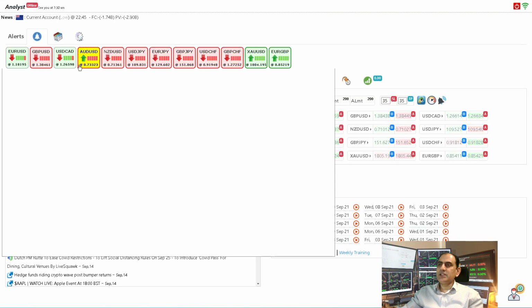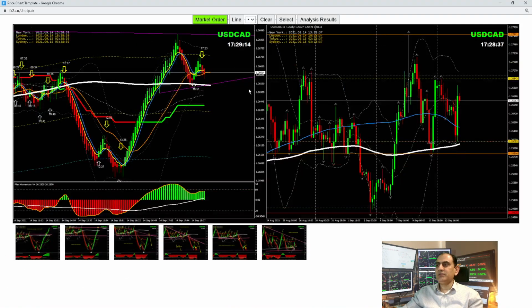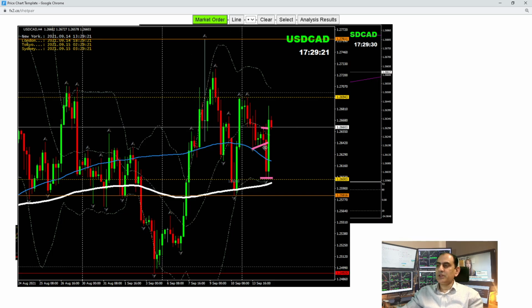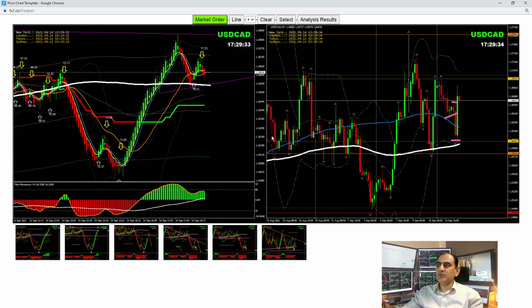All right, so let's dig into the dollar CAD. We had an amazing trade, banked beautiful pips this morning. Just before news we were short and banked beautiful pips, and then afterwards we were long and banked a few more pips. Let me share with you guys how I analyze intraday and bank beautiful pips.